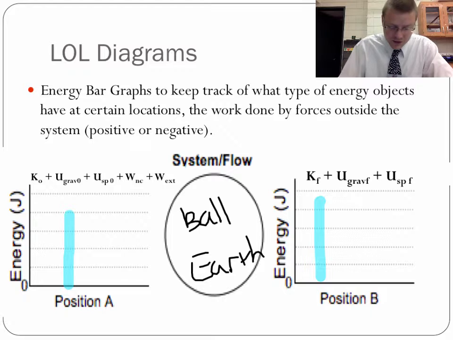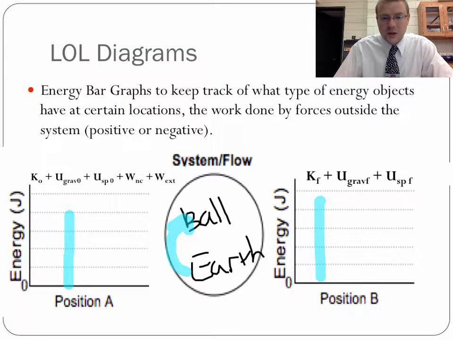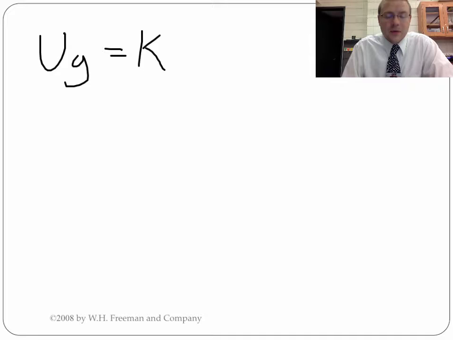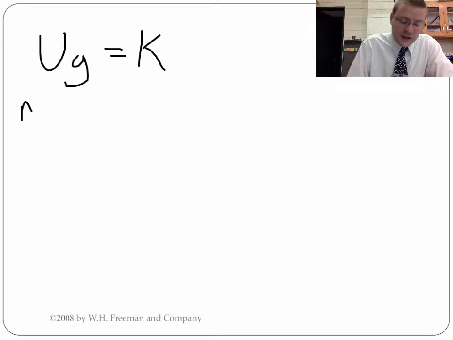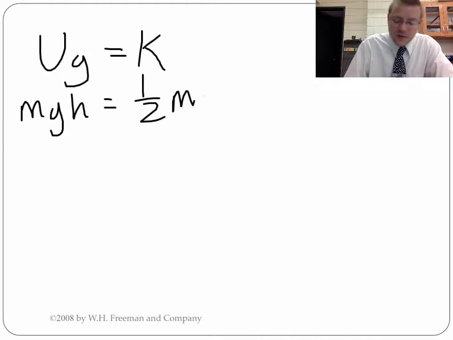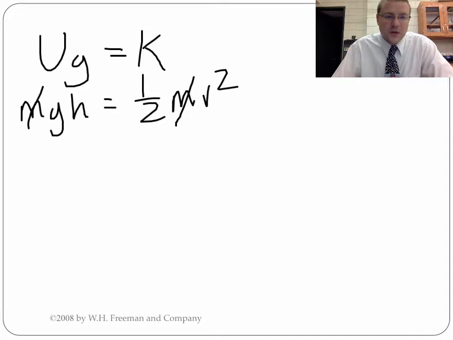You want to talk about where the energy flows from? Flows from the Earth into the ball, giving the ball speed. So that should be an easy equation for us to set up. So we just set it up again as gravitational turns into kinetic. mgh turns into 1/2 mv squared. So we don't need the mass of the ball either, because it's on both sides of the equation there. So if I want to solve for the speed, I just got to do that 2 times gh square root.